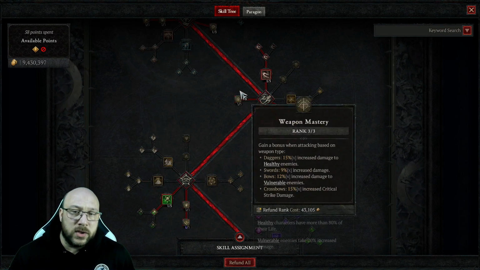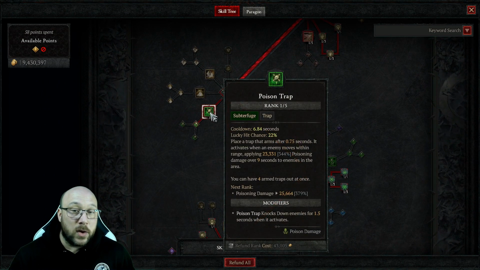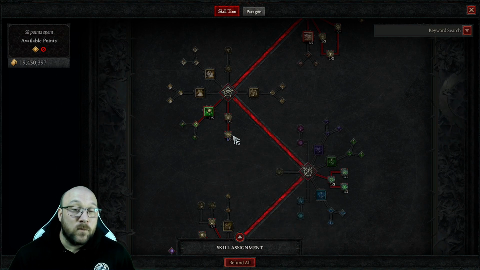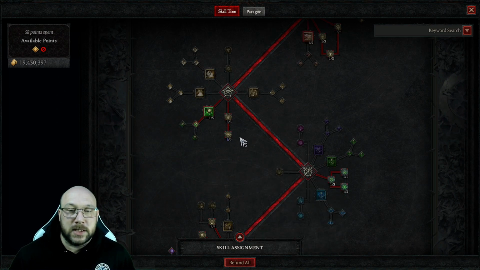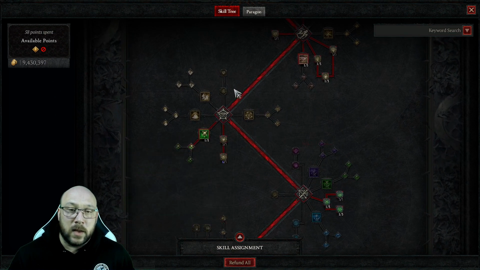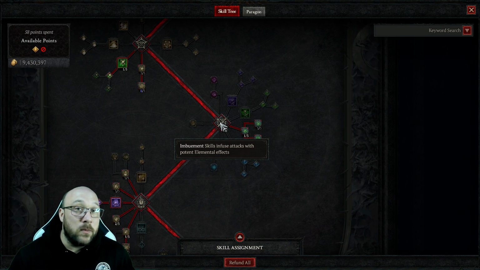Once you're done with your agility skills, you're going to move down into subterfuge, and you're going to put 1 point in poison trap, 1 point in enhanced poison, 3 points in exploit, and 3 points in malice. Now I've got some extra points on some of my skills here, but that's my gear allowing me to have those extra skills. Once you're done in the subterfuge abilities here, you're going to move down into your imbuements.